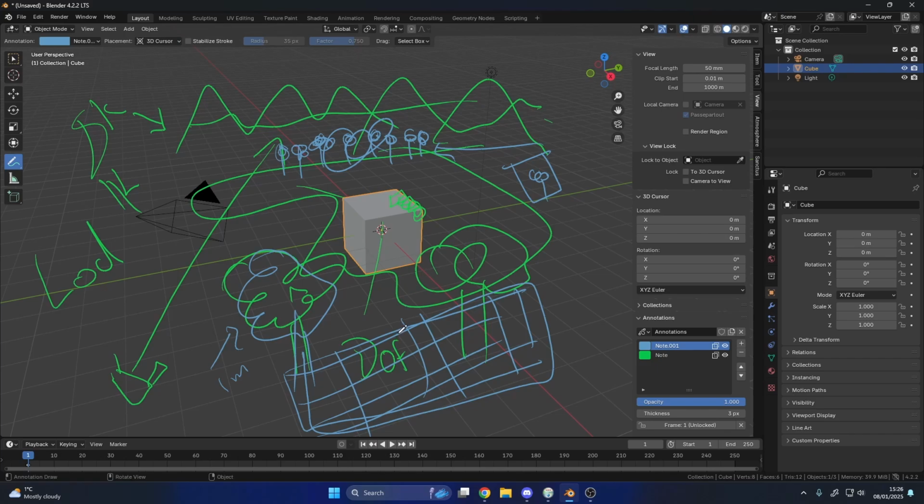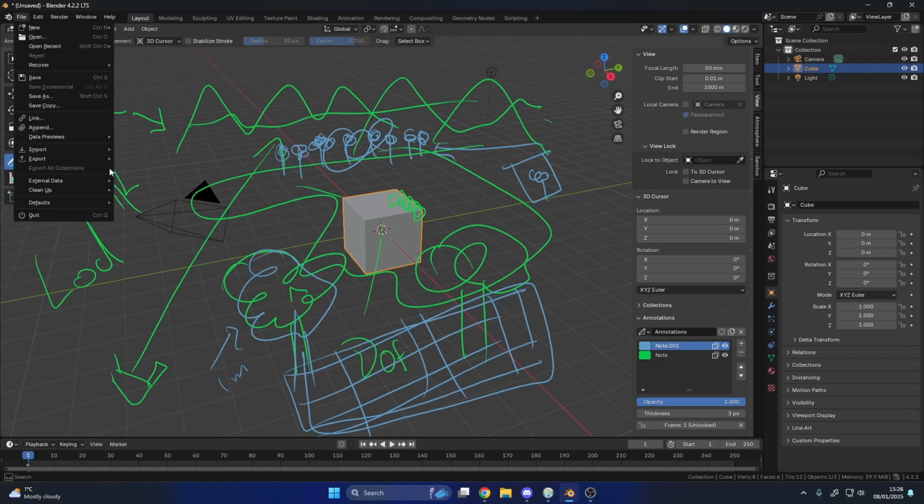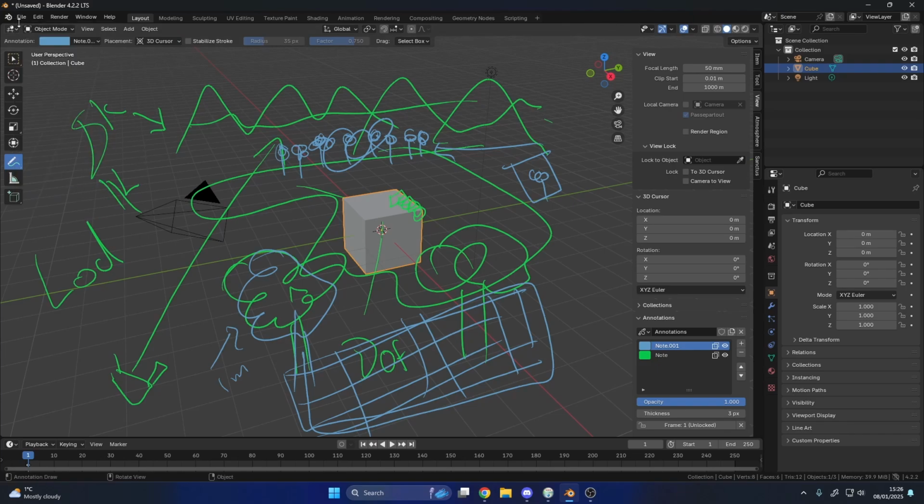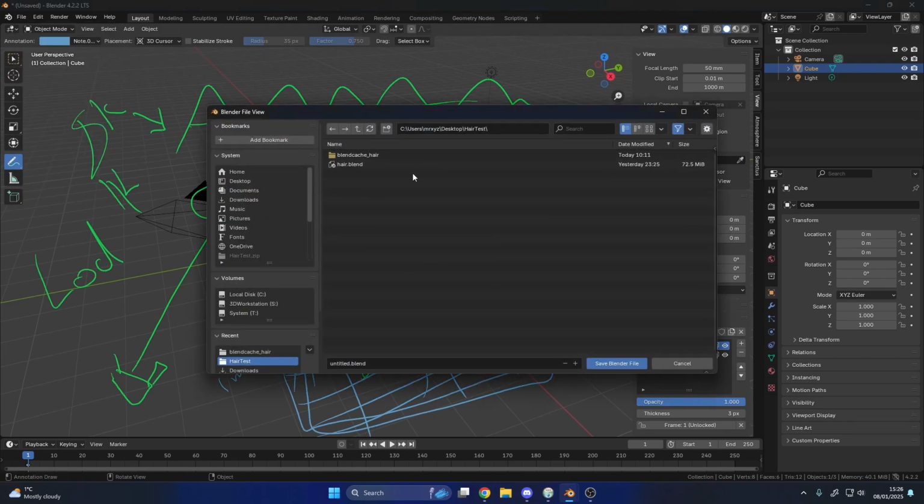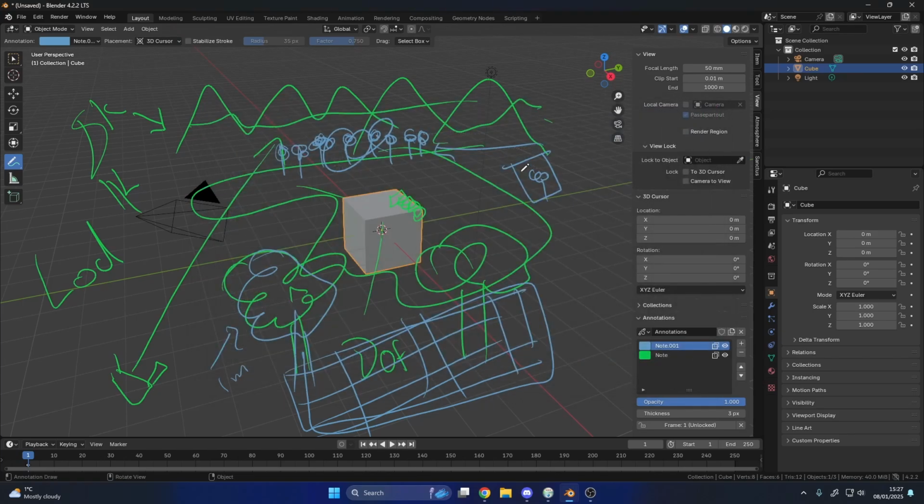Another thing we want to do is try and reduce the file size. There are several ways we can do this, especially in Blender. If we go to File, we can go to Clean Up and Purge Unused Data. This gets rid of all the junk materials, textures, geometry, anything we don't use, from the Blender file. So when we send this to a farm, the file size is a lot more optimized. Another thing we can do is when we go to File and Save, we can come up to the cog here and compress the .blend, which makes the Blender file a lot more optimized. I think it's like a zip format essentially. So that's a few ways we can do it.